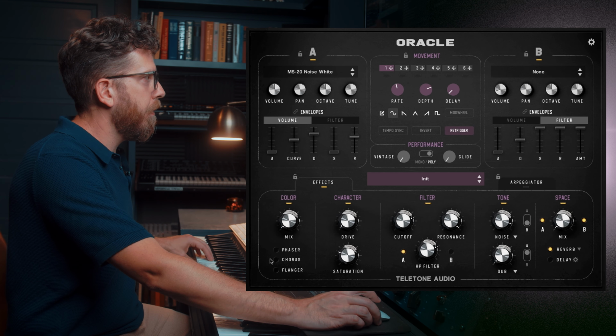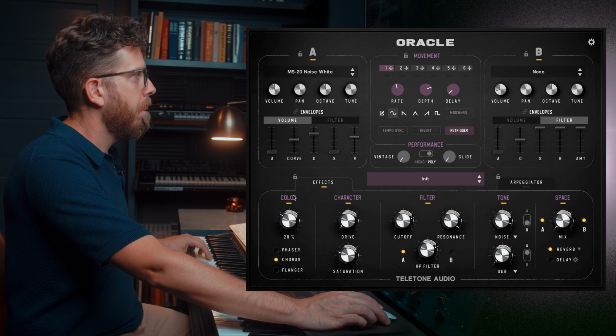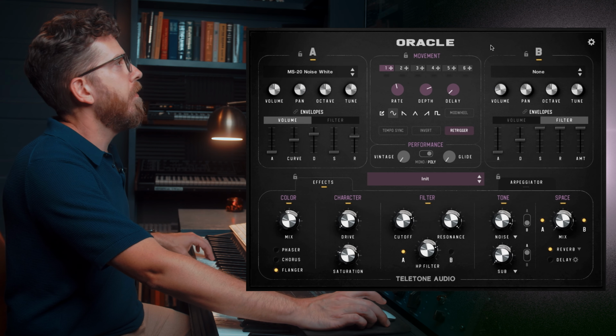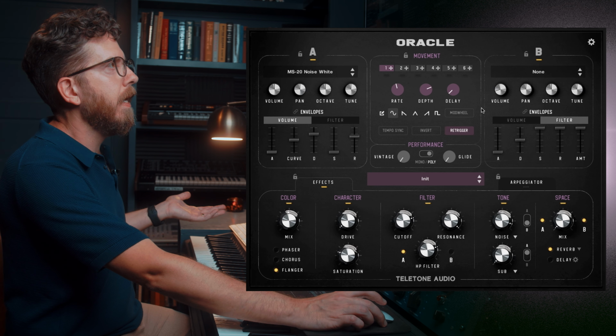Just for kicks, let me see what happens if I put a little bit of an effect on it. You probably heard enough of that in your ears. But anyway, that's something akin to a ride.